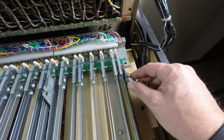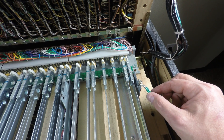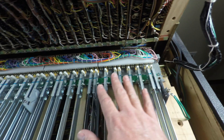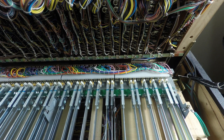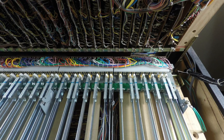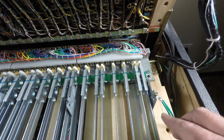I went ahead and reconnected this ground wire temporarily, because the machine is still plugged in but turned off. That way I'm able to discharge myself — I don't want to risk damaging the CMOS. Later on when I get into the upper cards, I'll have an actual grounding wrist strap, but for now this is sufficient.